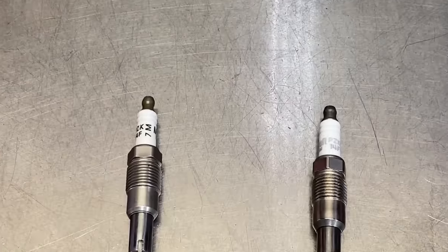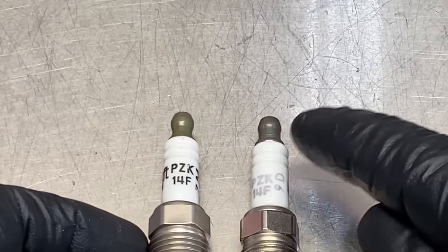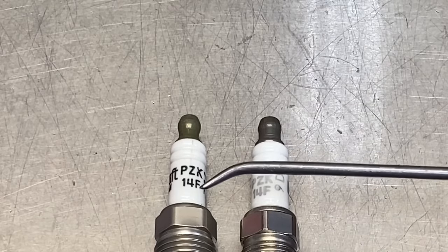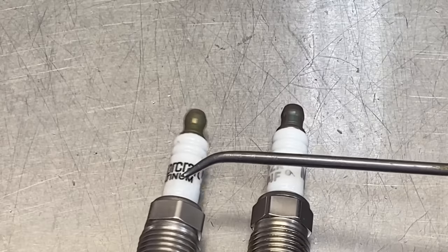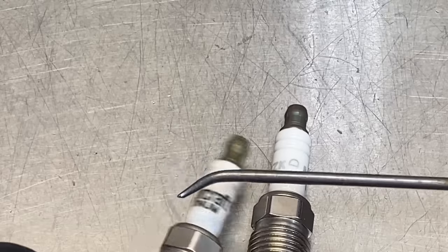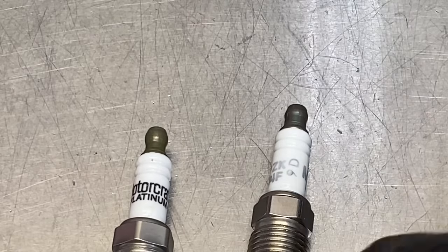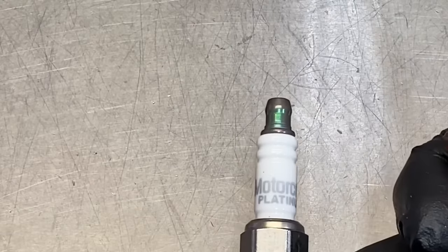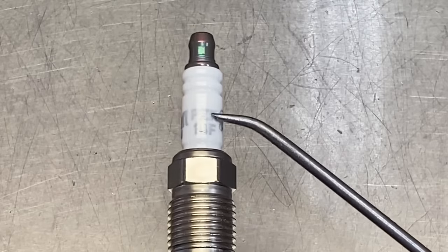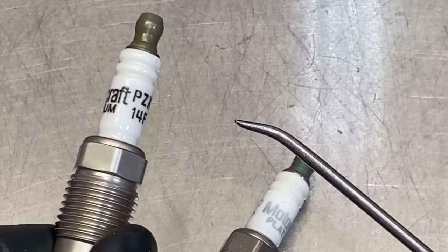So let's zoom in. Up top you can see the tip of the electrode - the center electrode is a different color, that's the first thing you notice. But the big thing is the coloring of the printing. See how on the fake it's really dark with a really high contrast - deep black against the white porcelain behind it. Whereas on the OEM, it's almost like a gray, grayed out. It's never anywhere near this dark. You can see how blocky and almost inky and messy the fake looks compared to the OEM.